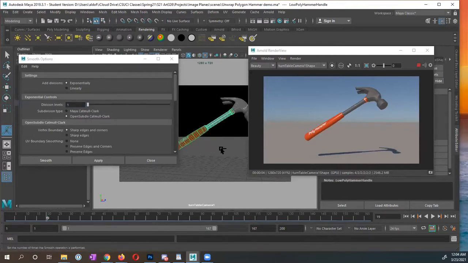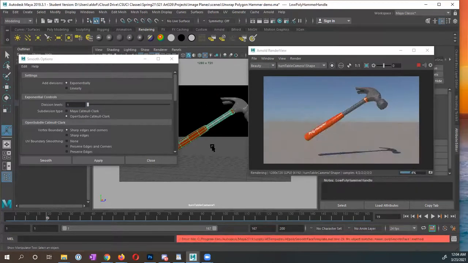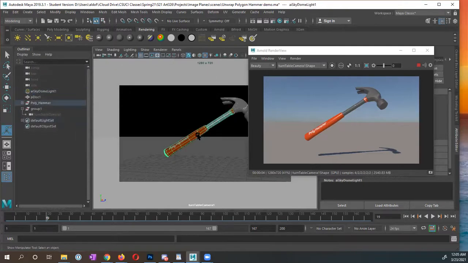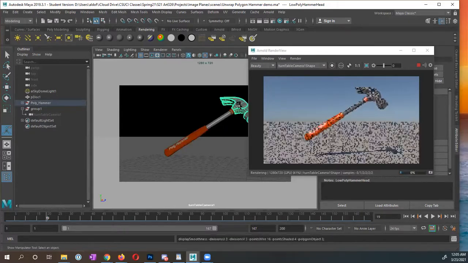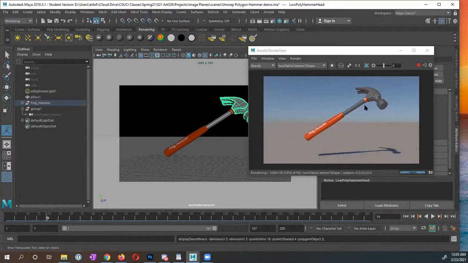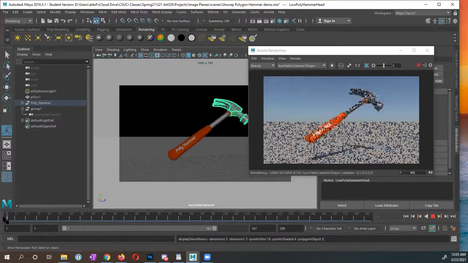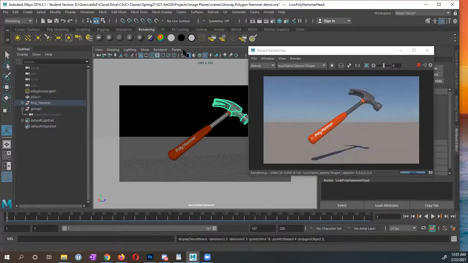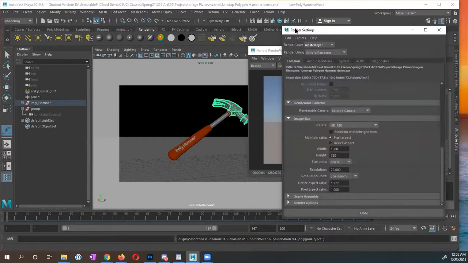Now, actually, I'll take that back, in that you might need to do this, especially if you're getting lots of graininess. Sometimes by smoothing it out, it could get rid of some of that graininess. But in this instance, it looks fine like this. Okay, now that I have this situated, I want to go ahead and set up my render settings. So I'm going to go back into Maya, render settings.